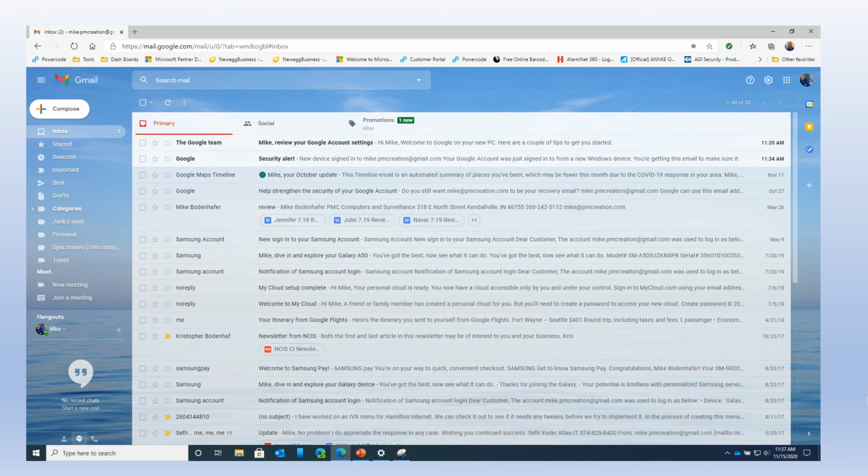Once you're logged on and you go to Gmail page, you'll have something similar to this. Of course, you can customize and change the backgrounds and a lot of different options there. But basically, you have your inbox. You can create and send emails. You can sort your emails as they come in into different folders.